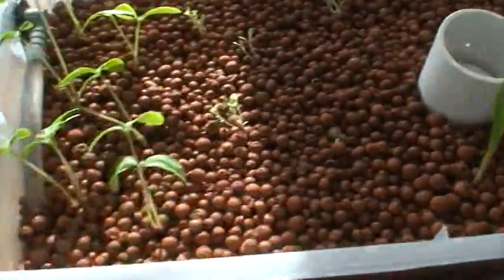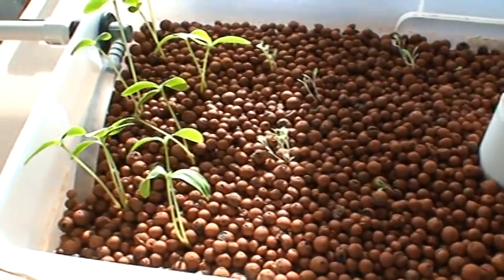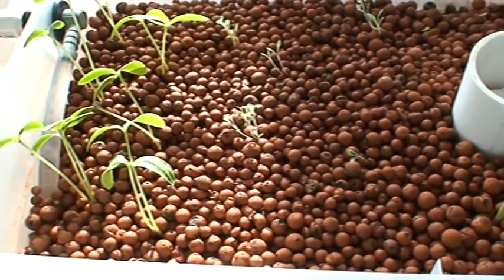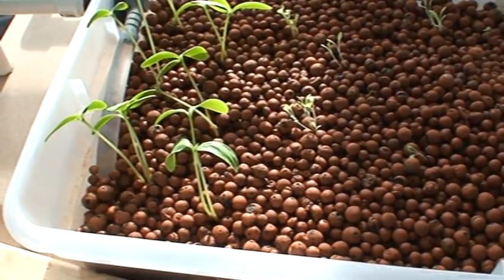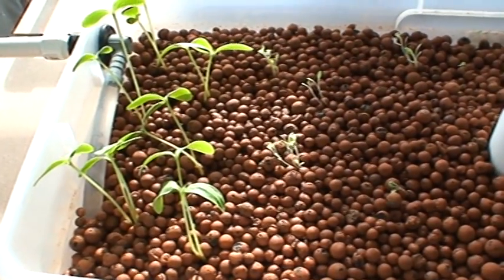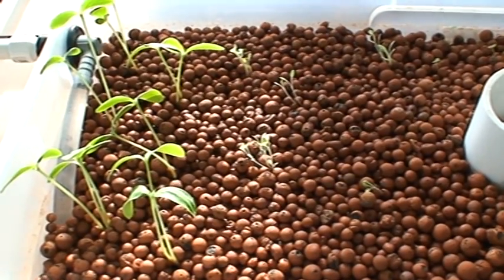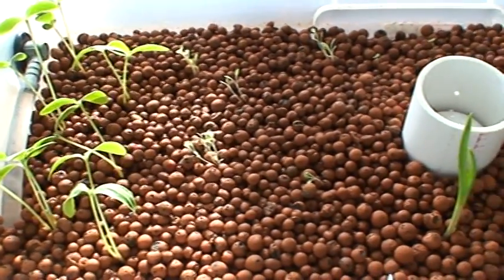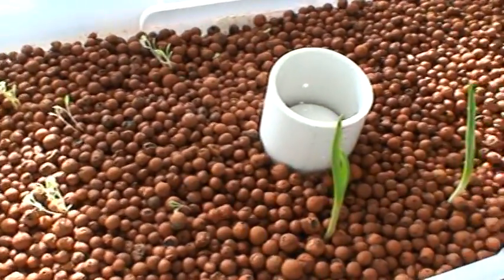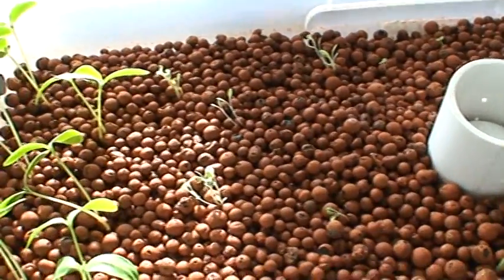I think because I'm impatient or something — just eager to get going. Seems to be working out all right. My ammonia is low, it's like five parts per million. I had zero nitrite, and the nitrate was about 0.5 parts per million. So it's fairly low — it's like the first or second bar on the chart.